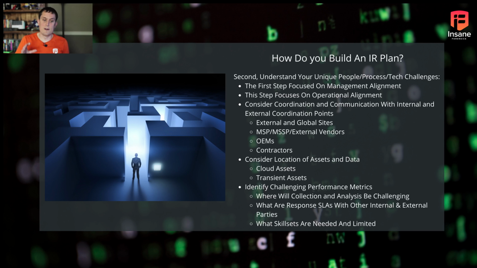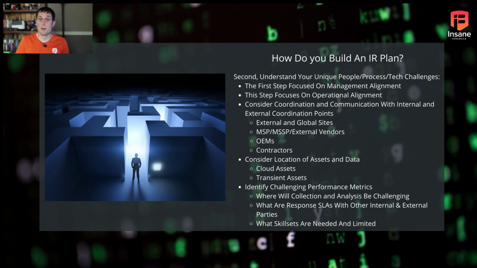You need to consider how coordination and communication works both internal and external to your organization, right? Are you dealing with global sites? Are you dealing with external partners? Is this all internal? What areas are we dealing in? Are we dealing in places that are bound by GDPR, by other regulations? Are we dealing with bank, insurance, with bulk power, right? With heavily regulated markets that'll really influence what you're putting into your plan.